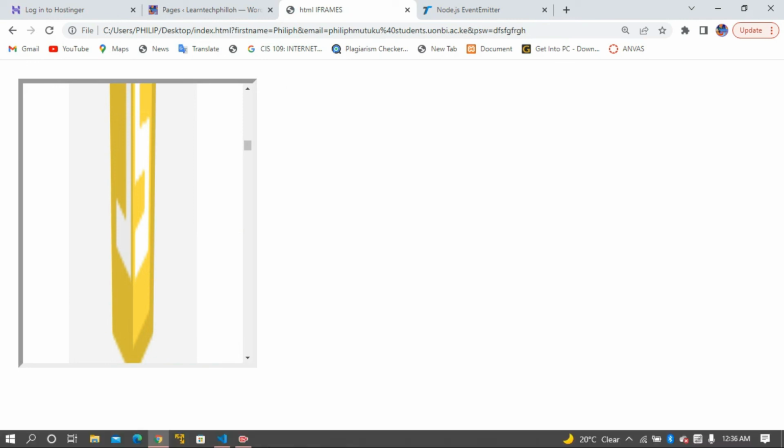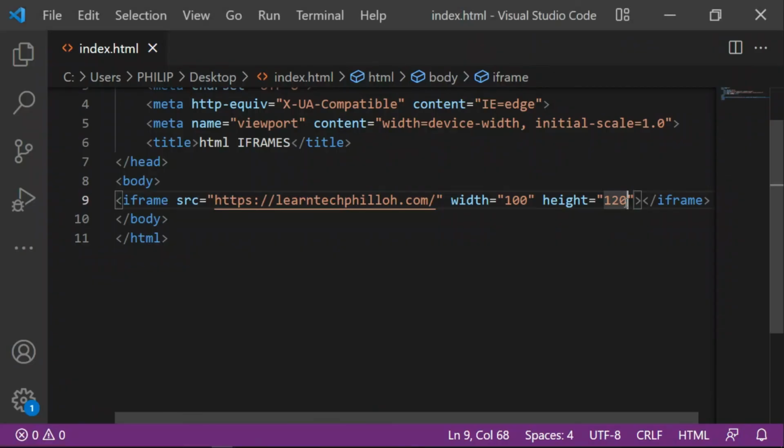The other thing is that by default it has some borders, as you can see. To remove these, you can just come here and delete this.